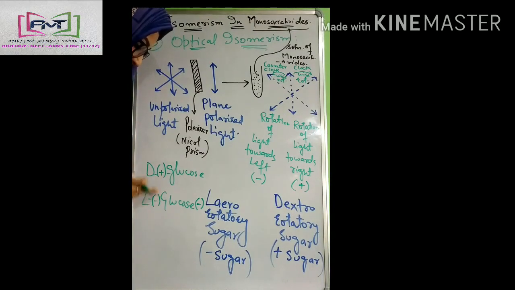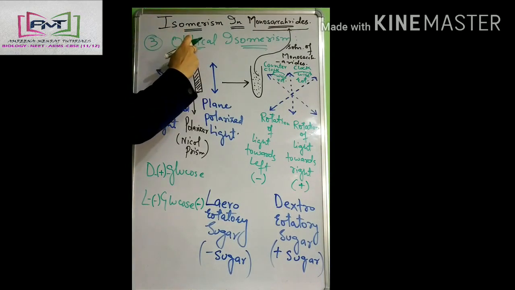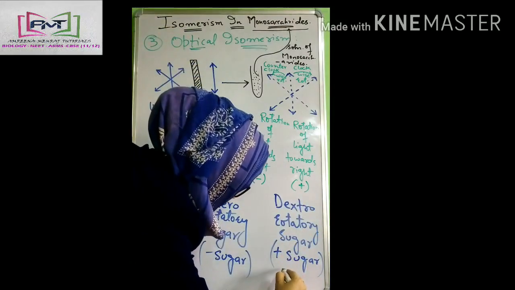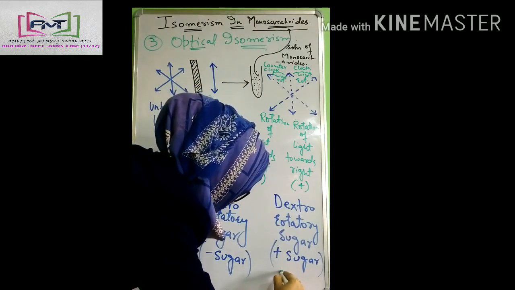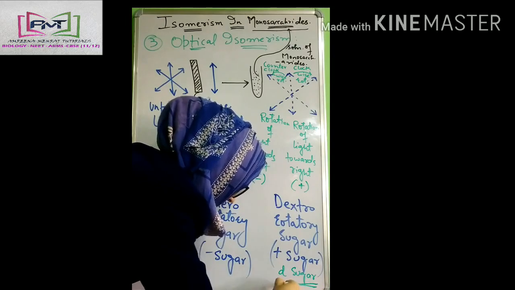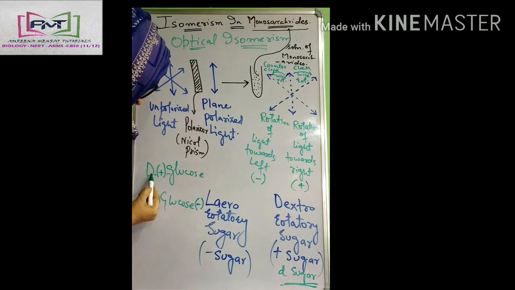So you have information with this plus and minus. This plus and minus is giving you information about which isomerism? Optical isomerism. Both of them are optically active, okay? Both of them rotate plane polarized light. But this rotates plane polarized light towards right, and this rotates plane polarized light towards left. Even in some references, you will see this symbol for dextrorotatory: a small d. So don't get confused anymore after my lecture. You can see capital D, small d.